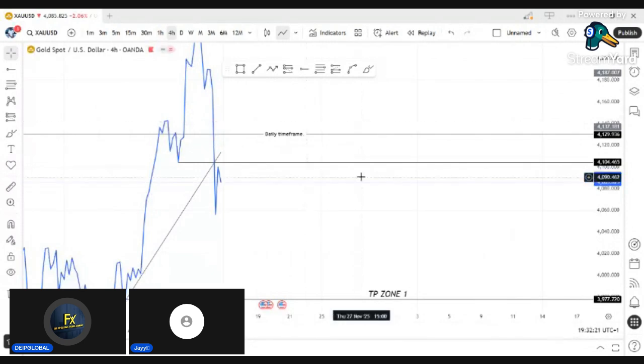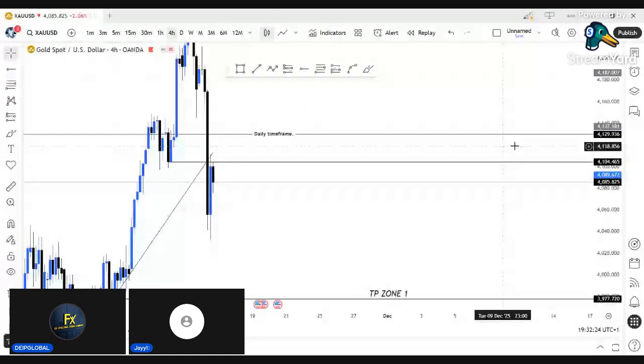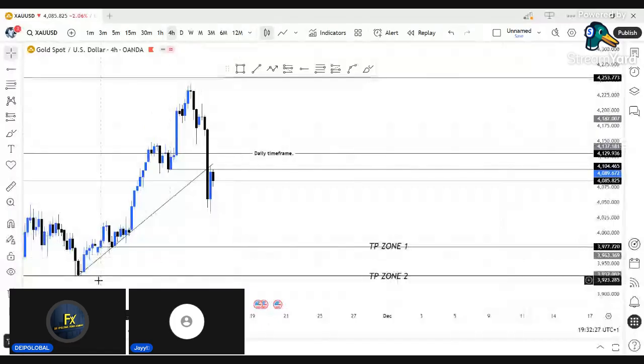Another thing you should remember is that our trend line is one of the things that helps us a whole lot, right? We draw a trend line around here, and there's a break of the trend line around here. If we see a break, what are we expecting after a break of a trend line? A retest, right? We're expecting a retest of the trend line.